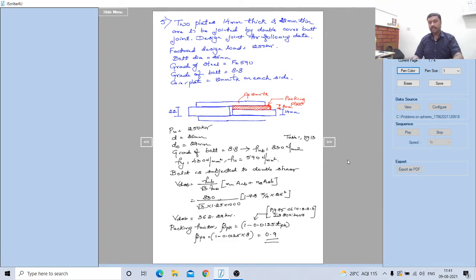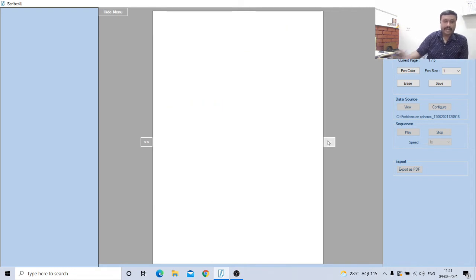So what should you do with the packing factor? Just multiply this packing factor with Vdsb. 0.9 times 362.29, so multiply this and we'll take care. So it is 326.6 kilonewtons. So this is the shear capacity of the bolt.